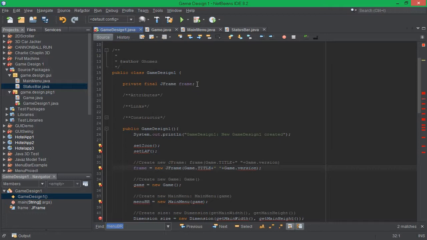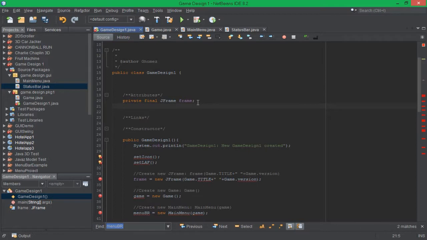It's come up here with private final. We can do things like that, I guess, in the sense that it's going to be set up in the constructor. But personally, I would just do that at this point, because we don't know if it needs to be private or public. Most frames, main frames, will be private and only run from in this class. So you can see why Netbeans set that up, but we'll leave it as the basic at this point.